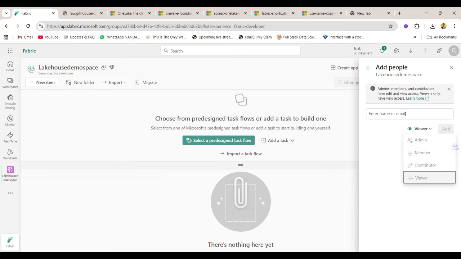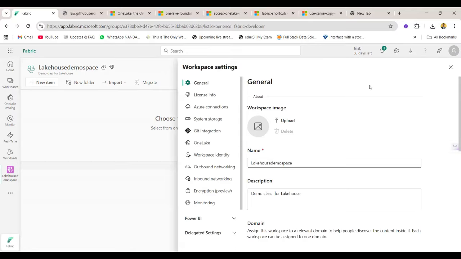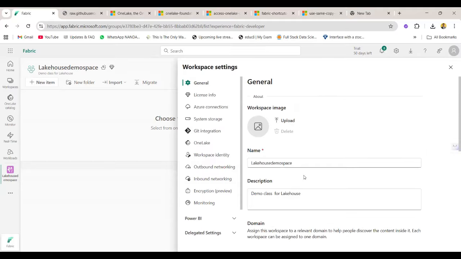You can just add the email of that particular person and click on add. That is how you manage the workspace security. Here there are general settings of the workspace. We'll talk about this whenever we speak about the security of the data warehouses and workspaces.